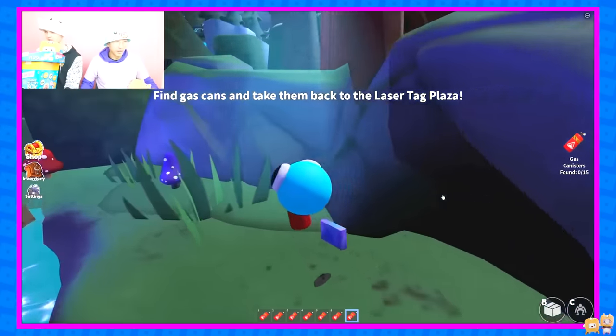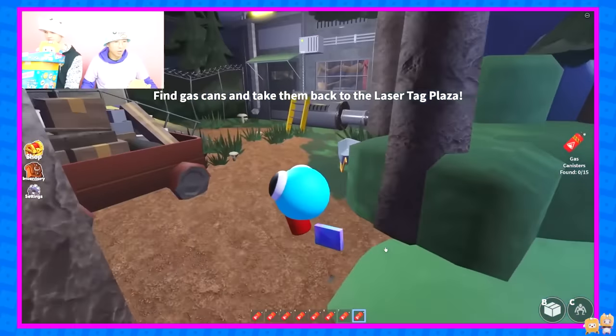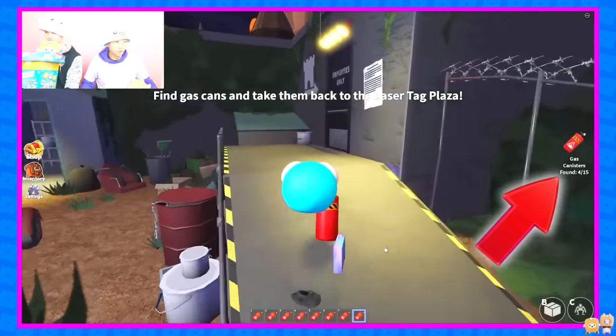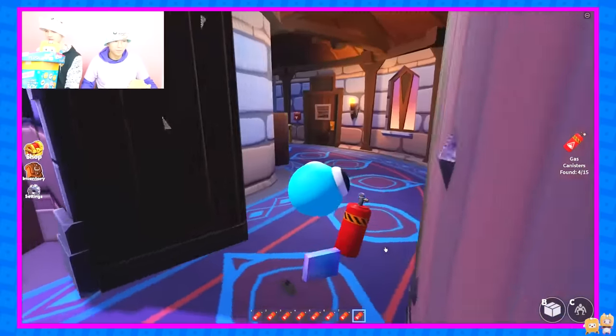I'm zooming. How many do you have? I have 4. Okay. Nice. I have 8, so we only need 3 more. Yeah, nice. Oh, no. Wait. Oh, you just put in 4. Yep. Okay. 3 more, Adam. 3 more. I'll find them. Don't worry. Find them, Adam.